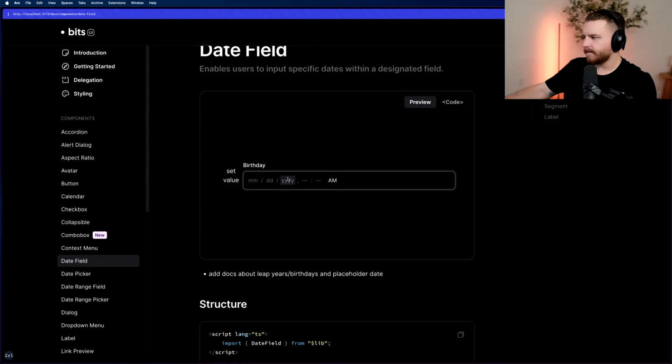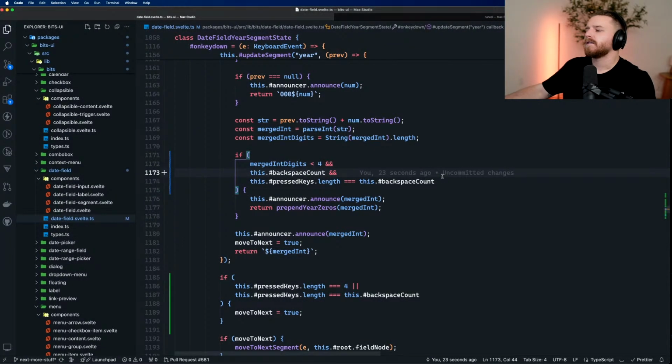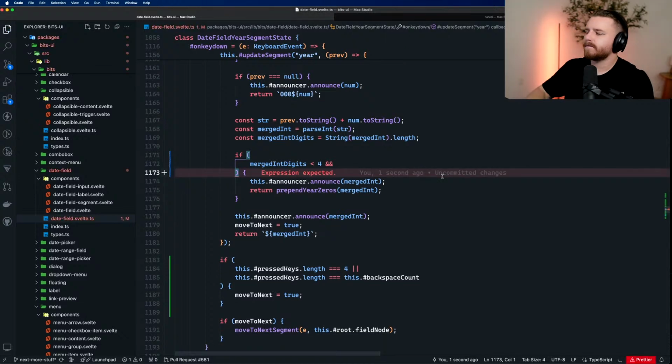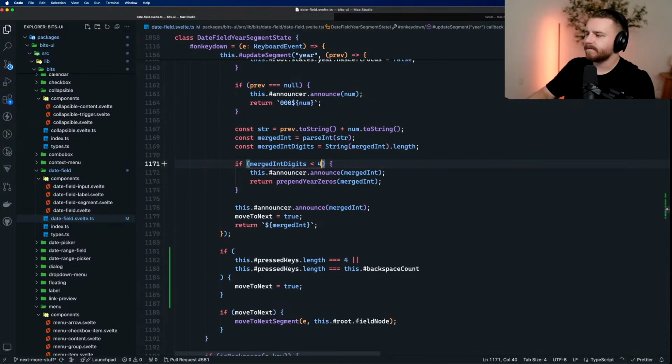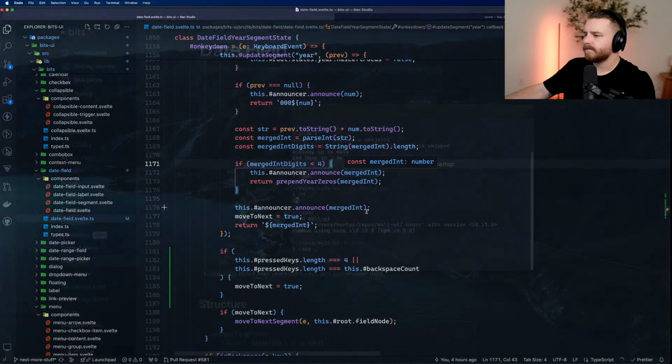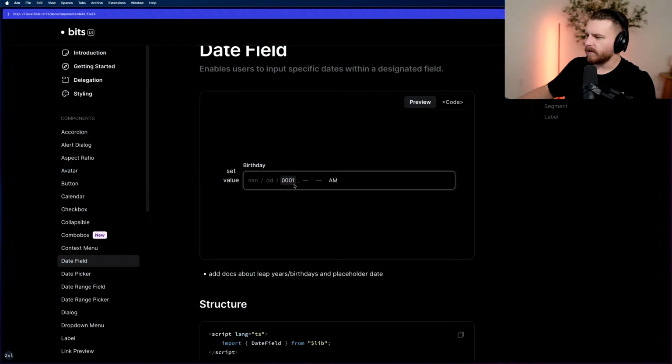No, not yet. I mean, I think you can use it, but it's not rewritten for Svelte 5 yet. Okay, so 0, 0. It's gonna trigger me right now. So 0, 1, 0, 0.